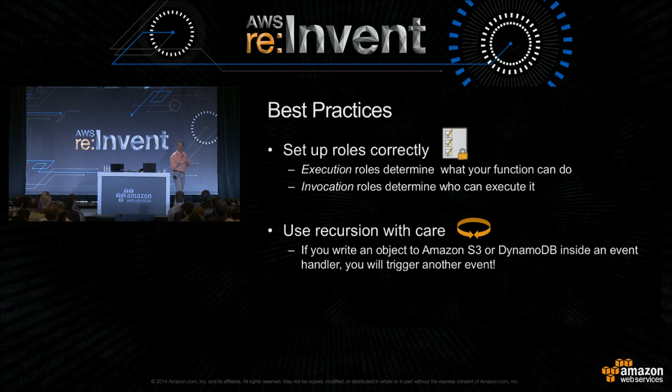All right, the second thing I want to talk a little bit about from a best practices perspective is recursion. So if you were watching carefully there, you noticed something interesting, right? I put objects into an S3 bucket, and they called a Lambda function, which turned around and put objects back into an S3 bucket. So it turns out that in my code, I actually put a check to say, hey, if the name starts with thumbnail, then we're done. Don't do any more. Don't create a thumbnail of a thumbnail and a thumbnail of a thumbnail of a thumbnail.